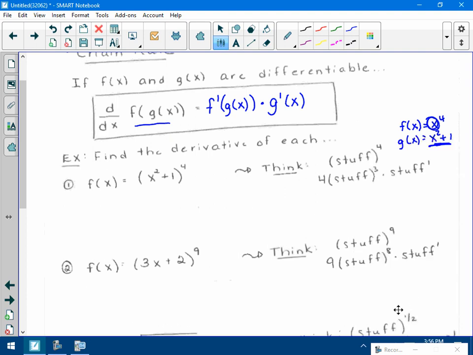Here's what it looks like. So again, don't really think of this for a second. Just think of it as 4 whatever to the third power. But the whatever was really x squared plus 1, so that got left alone. So now I've got to multiply it by the derivative of that piece I ignored initially. That's why it's a chain, it keeps going. So the derivative of x squared plus 1 is 2x. I can clean that up a little bit because I can do 4 times 2x to get 8x times (x squared plus 1) to the third.